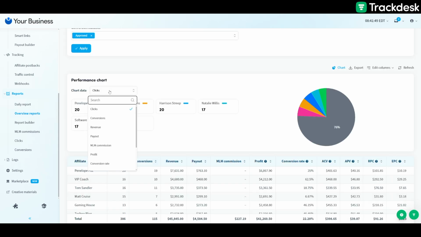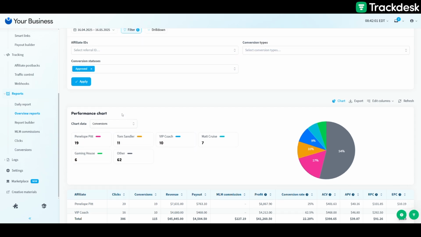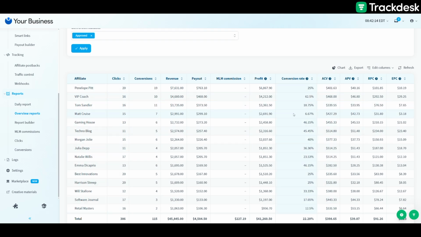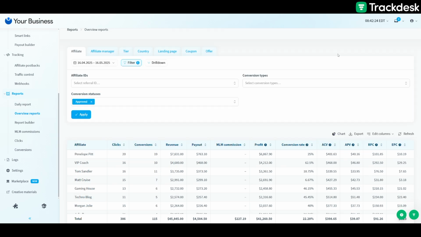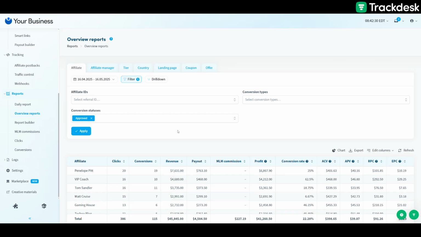You can also select if you are going to monitor clicks, conversions. So you can see the performance of those affiliates because we are in the affiliate section here. But you can see also the metric. So here you have the overview, and here you can add chart data. You can edit those columns, you can export, and you can filter whatever you need.